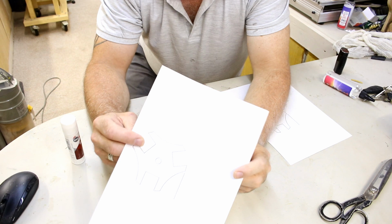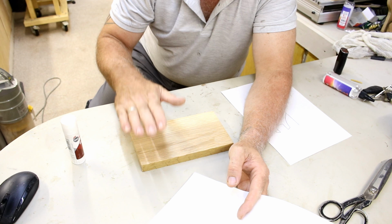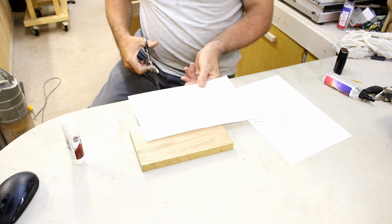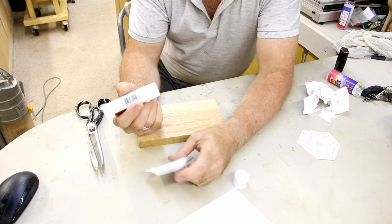In SketchUp I was able to make up one-to-one templates from the model I created, so I'm going to get these roughly cut out and I'm going to glue them directly onto the ash itself. I'm just going to use some Pritt Stick or paper glue just to adhere these straight on.